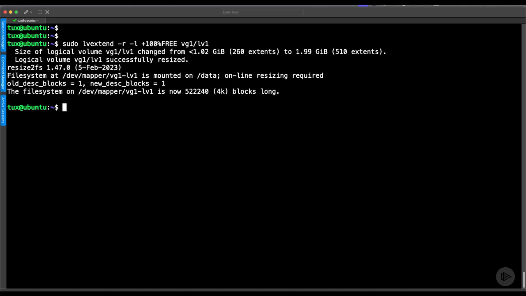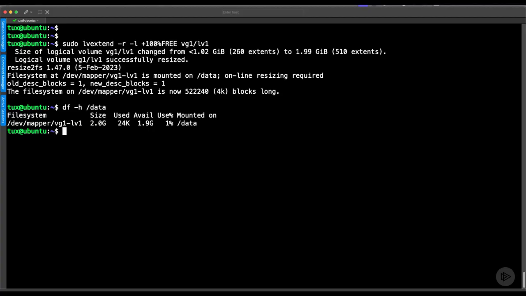So we're going to go through now and specify we want to work with VG1 and LV1, and we can see that we extended the logical volume, but also then resized the file system. How cool is that? Whilst it was mounted, might I add. If I go through now and look at the disk free on data, we've gone from about 900 meg available to 1.9 gig available, whilst people were still using the file system. When I look in the data directory, we can see that we haven't lost any data. The file 1 is still there.